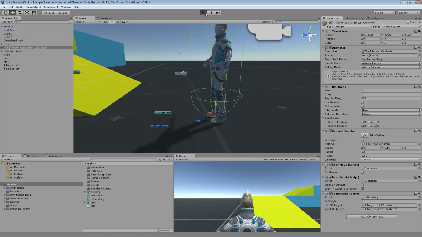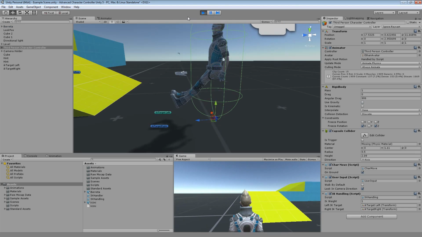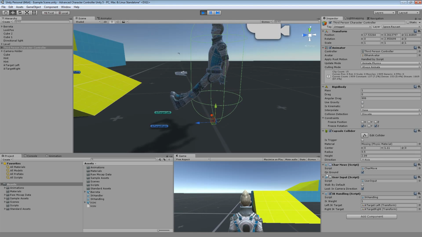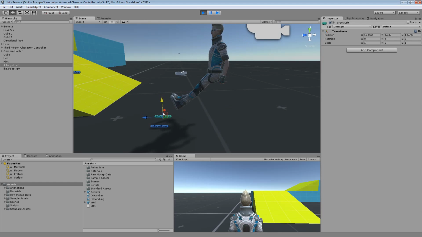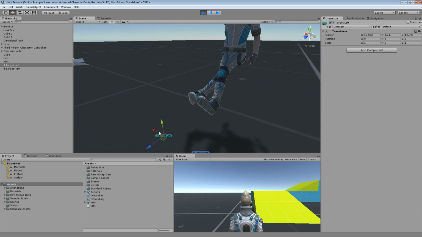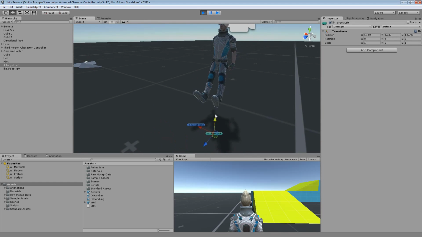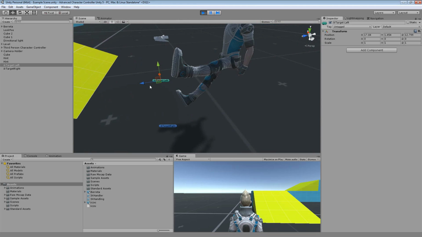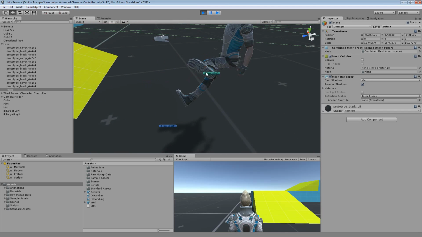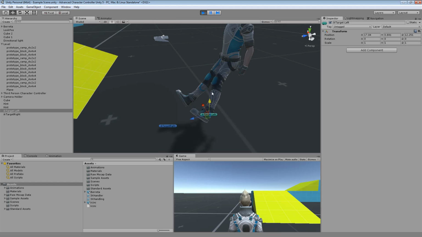I'm going to hit play, and I'm going to close the scripts for now, and you will see that our left foot is trying to reach the IK target, and as you see over here, it will go wherever we place our IK target.